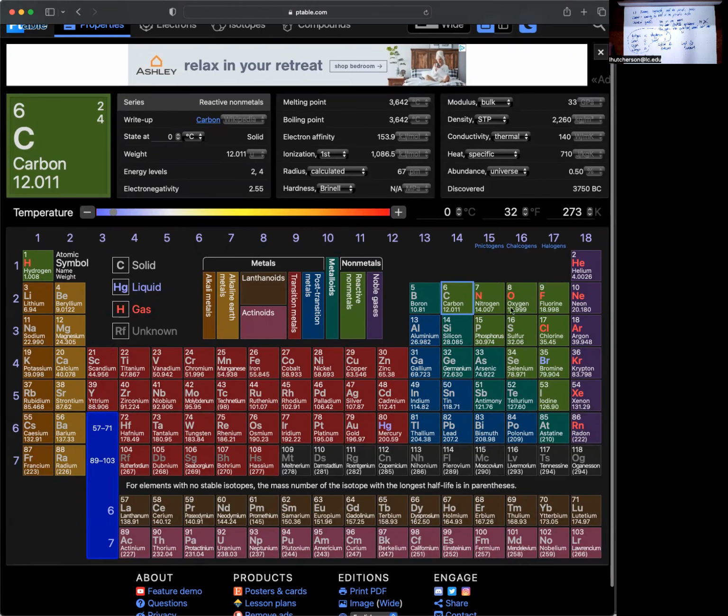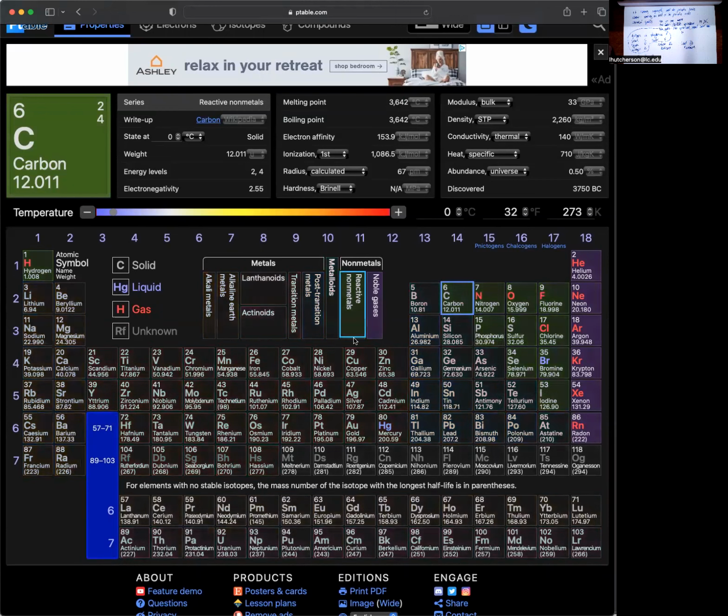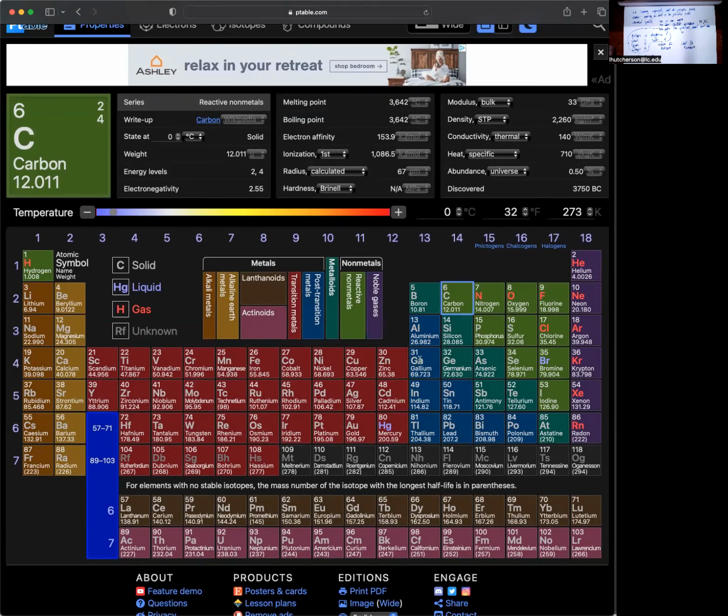But anyway, just remember this general layout: to the left we have metals, to the right we have non-metals. Because when we get especially into chapter 3 and talking about compounds and bonding, distinguishing between metals and non-metals is going to be a big deal for a lot of things. And being able to look at the periodic table and just at a glance know whether something's a metal or a non-metal is going to help you out a lot.